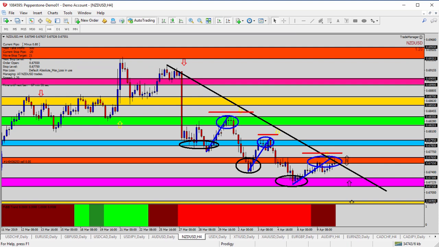So if you're looking for an opportunity today on the New Zealand dollar, it's more likely under the orange zone. You're looking for shorts targeting the pink and the yellow zone on the way down towards the 67.90 level. Your risk is getting back above 67.65 and it goes higher. If you're considering a buy scenario here, wait for it to break above that orange zone. That's really the best way forward: it gets back above the orange zone if you're going to buy it. Otherwise, looking for the short under the orange zone is the opportunity today for the New Zealand dollar.